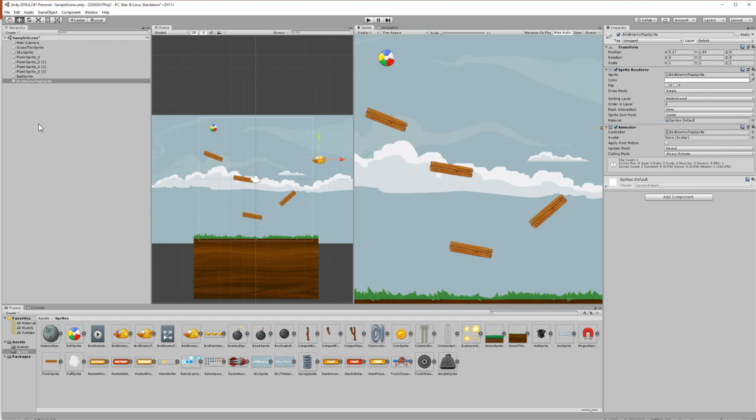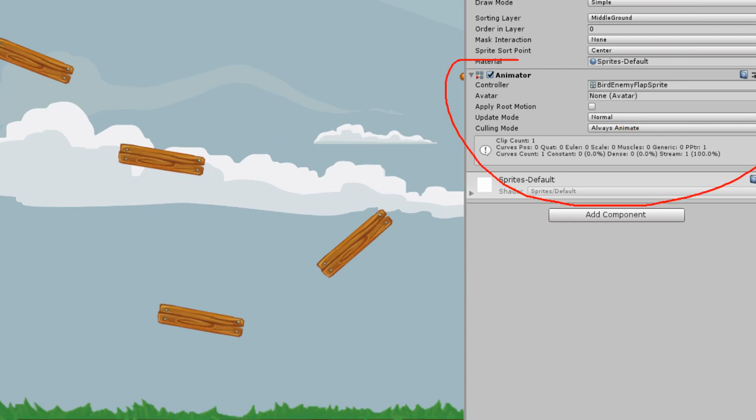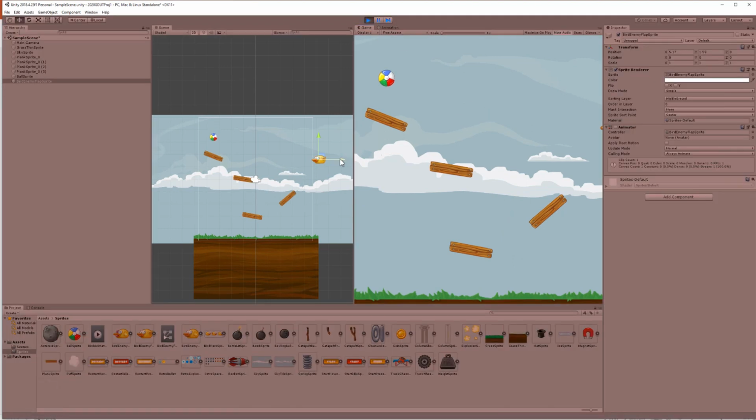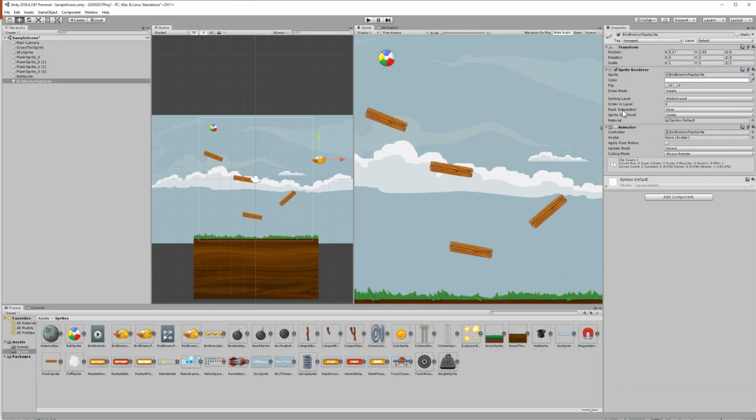And if I select this object, there is one component added automatically by Unity called animator. If you switch that animator off, it will not work. If you switch it on, then it will work, because the animator is responsible for playing the animations. Like the sprite renderer is responsible for showing an object in the camera, in the same way, the animator is responsible for playing the animation.